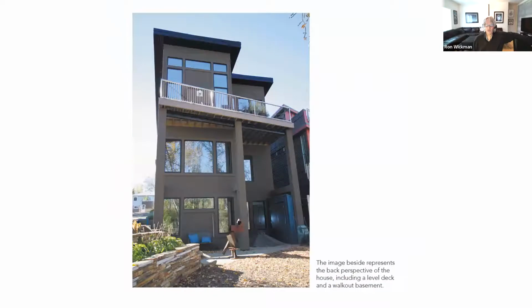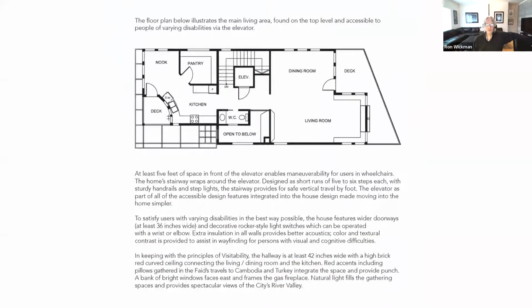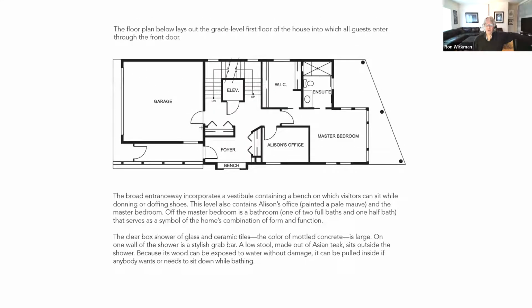So this is the view from the back. And this is the uppermost level. Again, very open and spacious for them. Great clients to work with. They did a lot of homework themselves. They understood what it meant to create housing that would allow them to age in place. A lot of the detailing is done to make their lives easier. And you can see that there's an elevator in this design. They were one client that originally thought they would add the elevator when they absolutely needed it, but they added it right away.